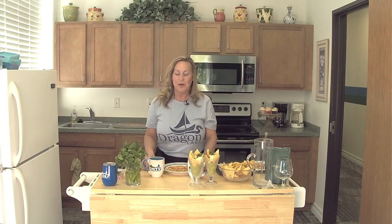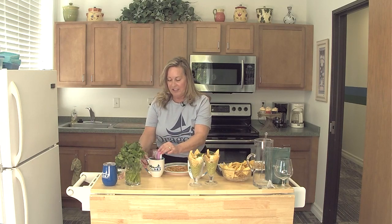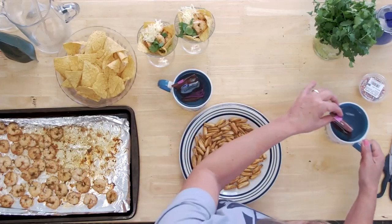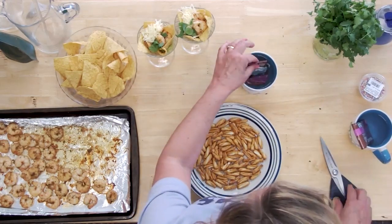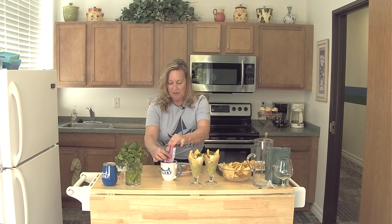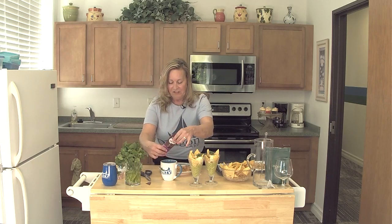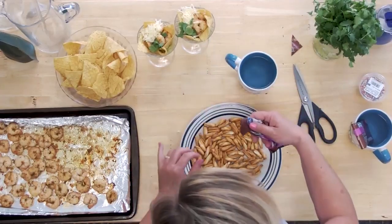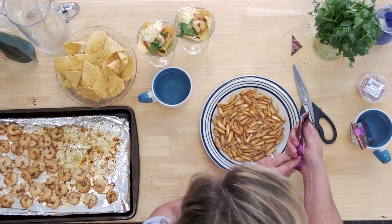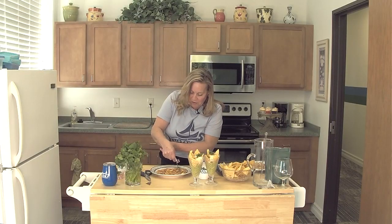Welcome back. Now I'm going to show you a simple way to jazz up your pretzels. Just take any standard milk chocolate candy bar and put it into hot water — plain hot water — and in no time at all it will melt. This one's been in there just a minute. I'm going to slide it down and cut the edge off of this chocolate bar — you don't want to make the opening too big. Just nip the corner a little bit, then gently squeeze that hot chocolate and start drizzling it back and forth over your pretzels.